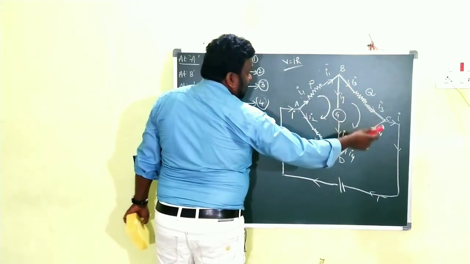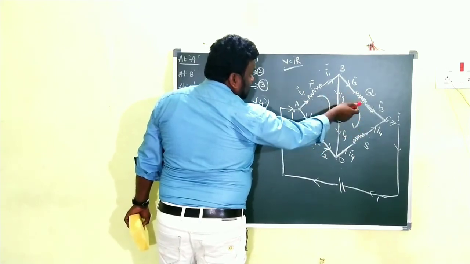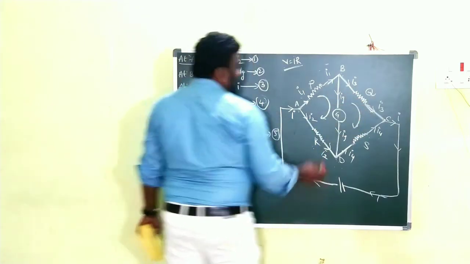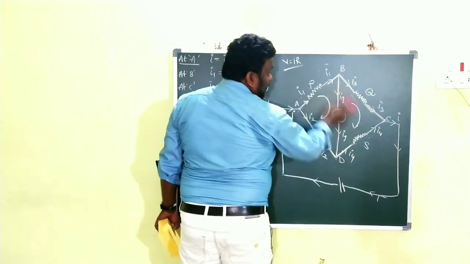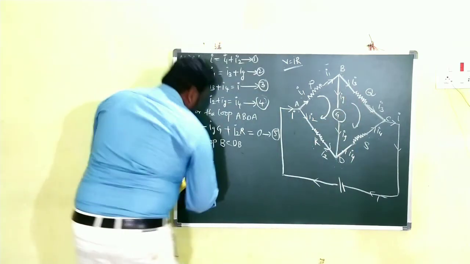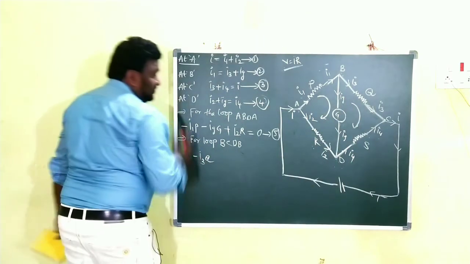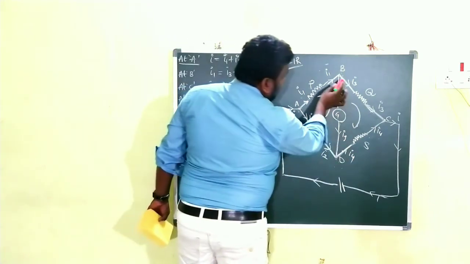So now tell me, do we have to take plus or minus? I3Q is the potential. What do you have to take, plus or minus? We have to take the minus, because we are moving in the direction of current. That's why it is minus I3Q. Clear, children? And after that, this one is finished.